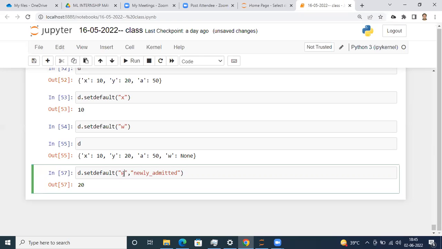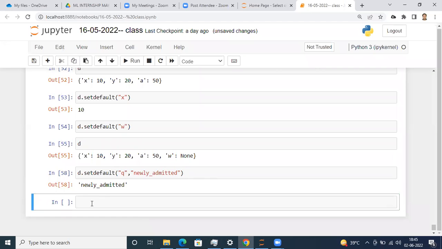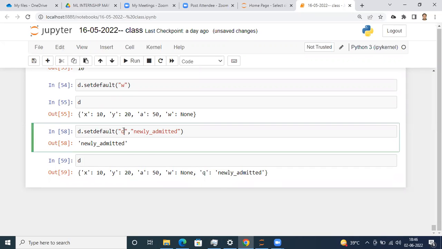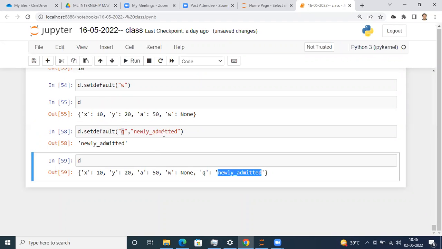Suppose this time I pass Q. Q is not there, so I'll get a new key value pair whose key will be Q and value will be newly admitted. If I execute this and check my D, a new key value pair has been introduced, where the key is whatever you passed, which is not available in my list, and the value is the newly admitted that you entered in the default section.